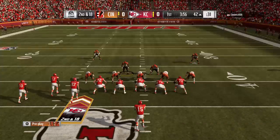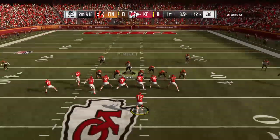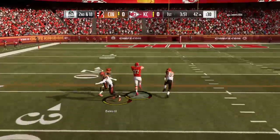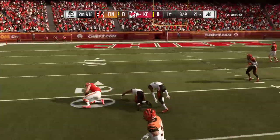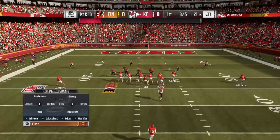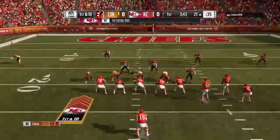Great job defensively. I think he was trying to go through his progressions, find someone to get rid of the football. Before he knew it, he was on his back. So that just brings us right back to what you said in the beginning. A great job defensively. Nowhere to go with the football. That led to the sack. A nice gain of 21 yards.